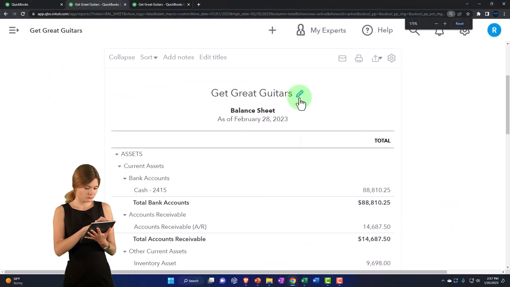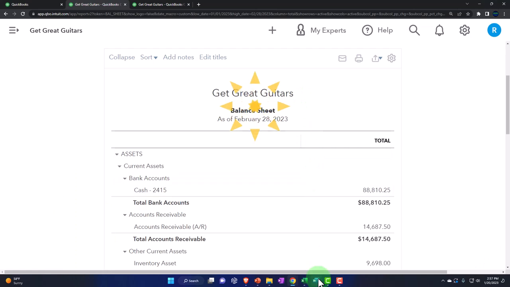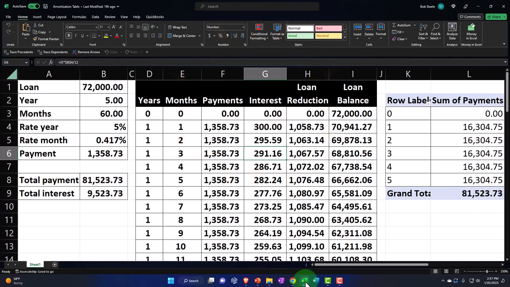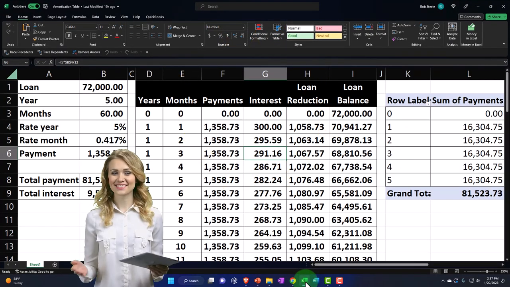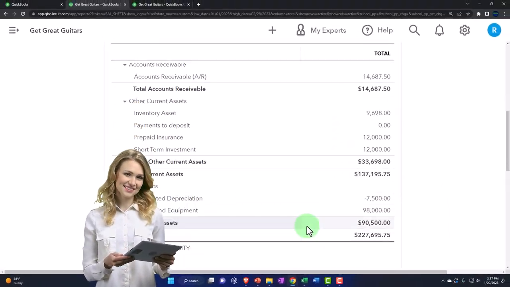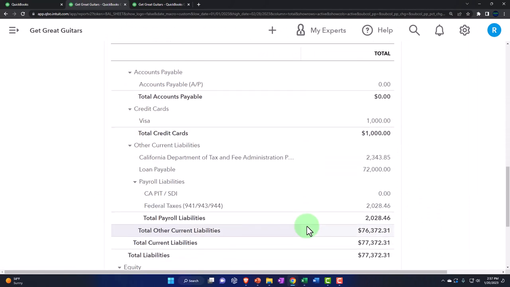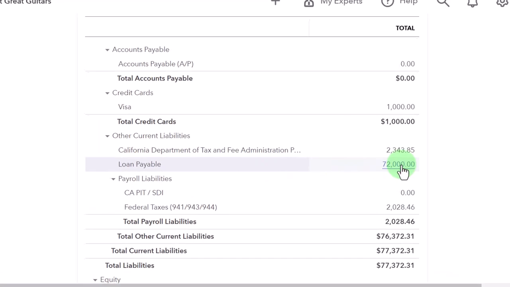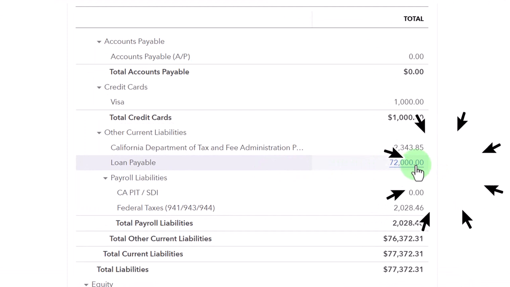Now, last time we talked about the loan payable and we put together our amortization table. So now we're going to be recording payments with our amortization table. So let's just recap kind of the issues with the loans. We have a loan on the books, which helped us to finance the company. Couple issues with the loans.